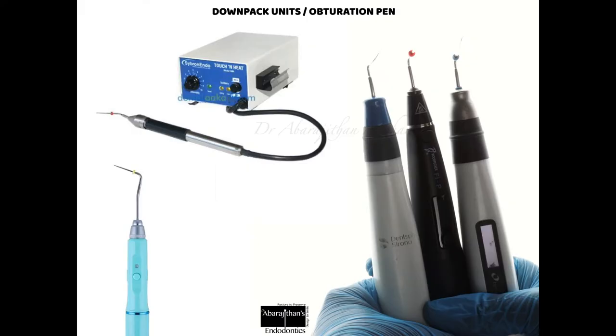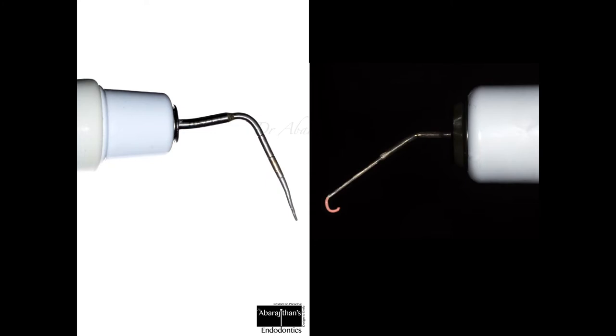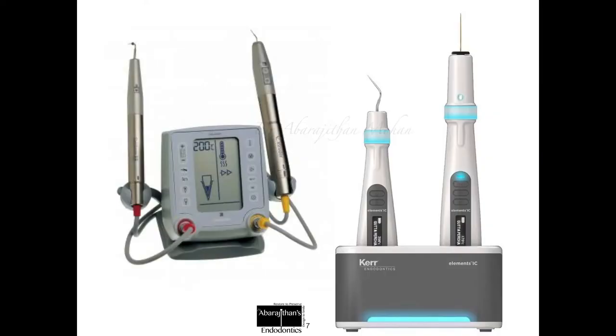So, obturation devices are basically divided into two. Number one is the downpack unit, which is the heat source, also colloquially called the obturation pen. And number two is the backfill unit, which is the device that delivers the injectable gutta percha. They are also called obturation guns. These two are either sold separately or there are some manufacturers who sell them as a unit which has both the downpack and the backfill together.